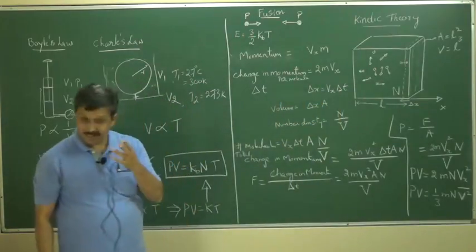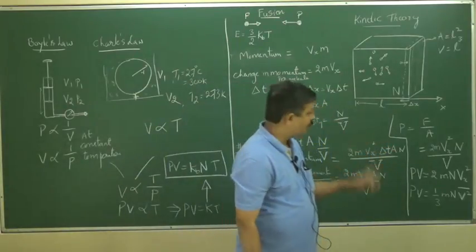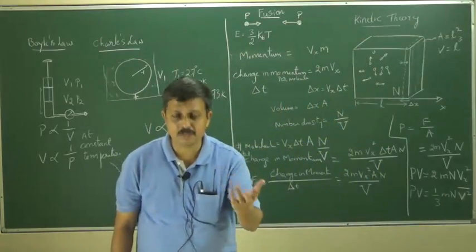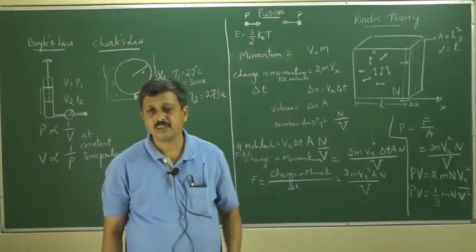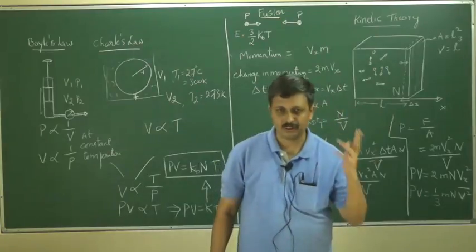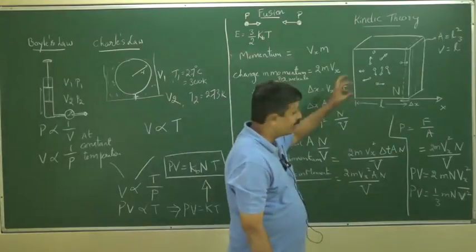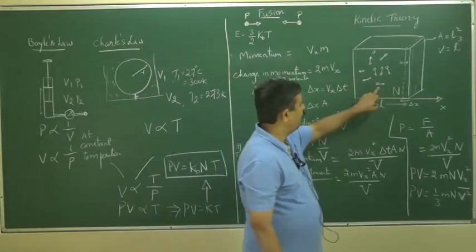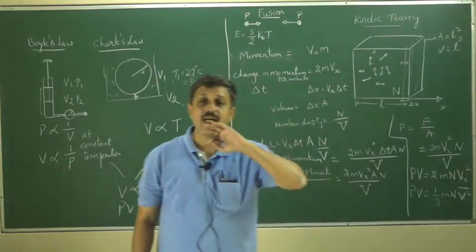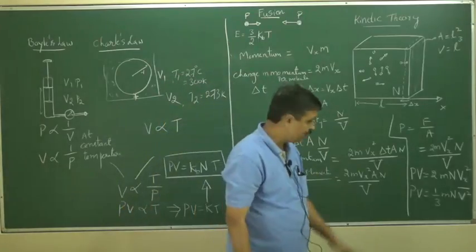What does it mean? Because I have made so many assumptions. All of them are going in Vx. That is also not true. So we are going to take an average of V square. Some of them may be going slowly, some of them may be going fast, and many such things. So on an average, this is the V in any direction. So we will take an average. And another important thing that we need to understand here is that we are neglecting at this point all those collisions which are happening inside. That also can be justified by several other assumptions, so I will not get into the detail of that.